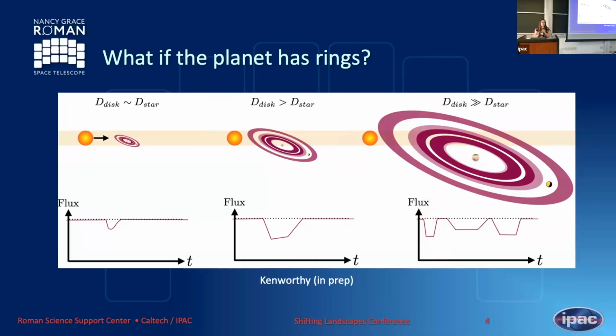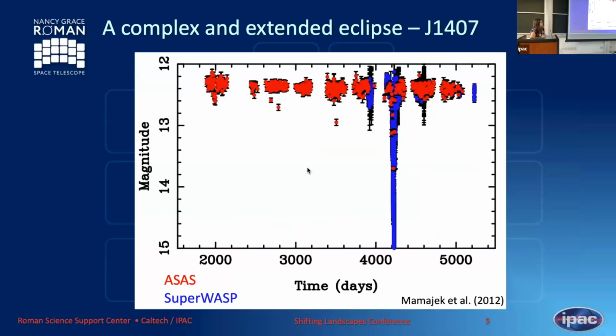Now, just to give some motivation for why we might be interested in this, all of our outer four giant planets have some rings of some sort. So there is some kind of context for this in our own solar system. And just to give you an introduction to the most exciting and unusual giant exoring system, I'll introduce you to J1407.